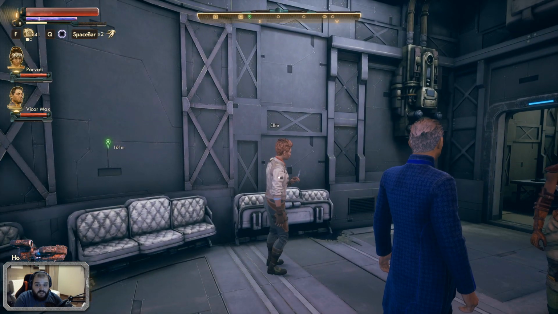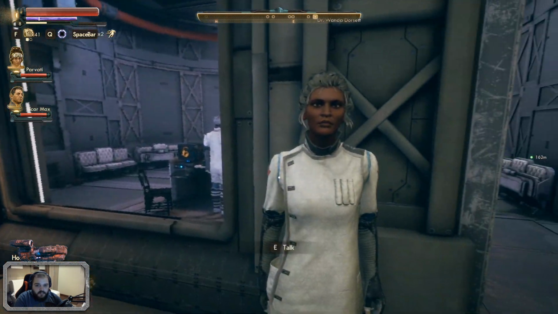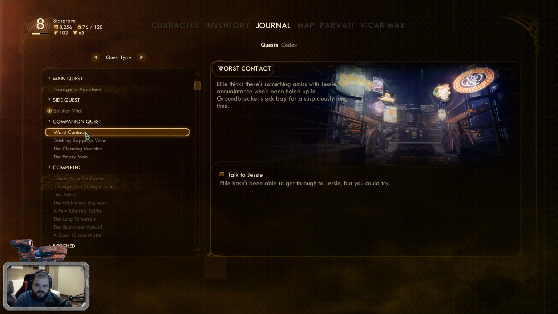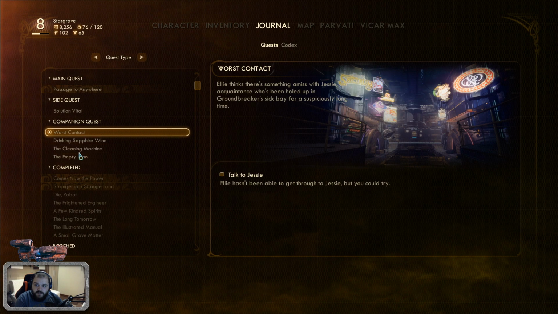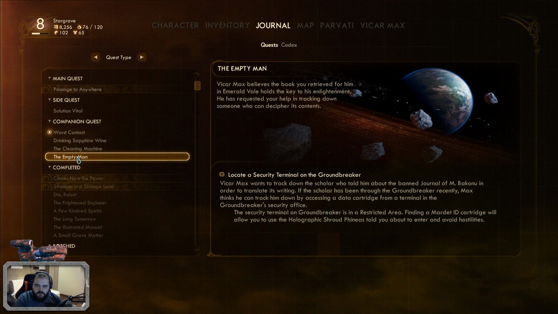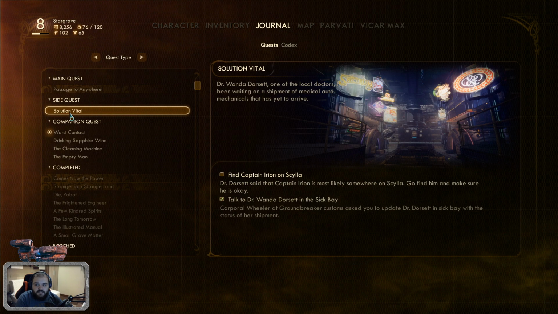There's Ellie. We had to talk to her and she gave us a quest. She says she has a friend in quarantine down there. And the doc gave us... I'm just going to show you. It's the... No, this is Ellie's quest. Let's just put it on and do it now. See if we can. But she gave us... This. Dr. Darcet sent us somewhere on Scylla, so we cannot complete this one.